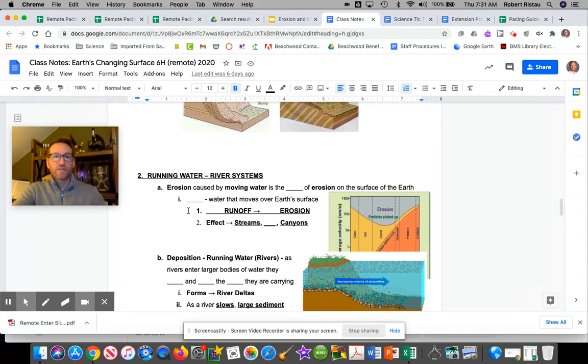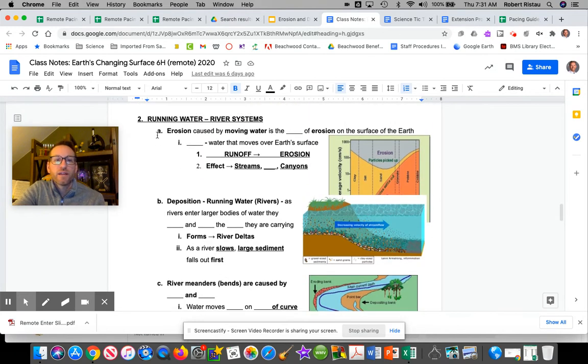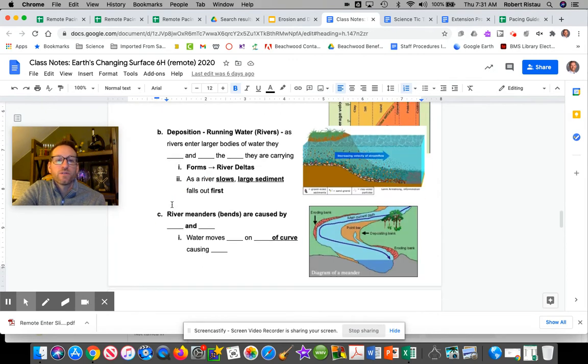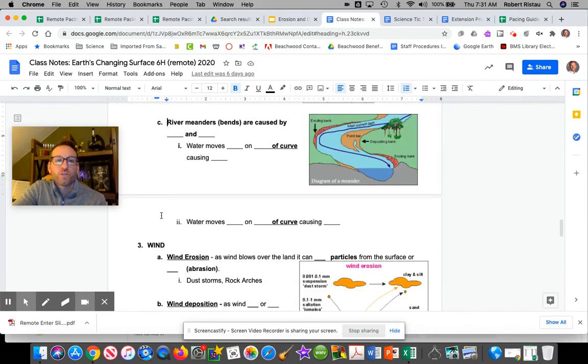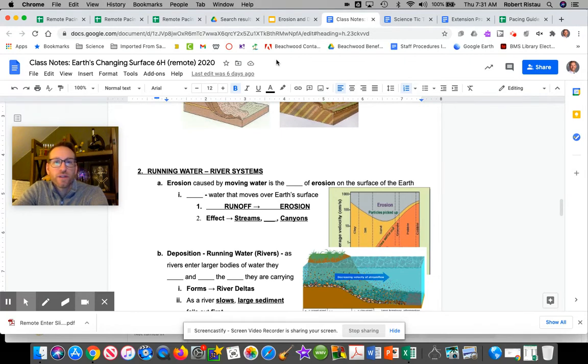And that's what the main focus is going to be in terms of the information, as we're going to go through 2A, 2B, 2C. Okay, those three under two. So we're going to get through all that today. So let's go ahead and get started.